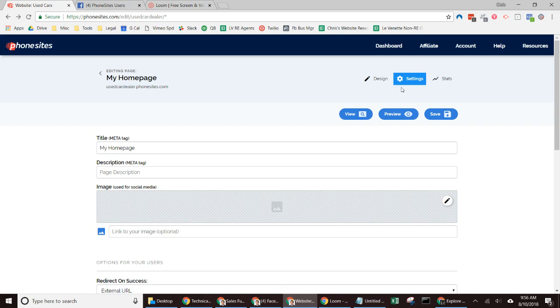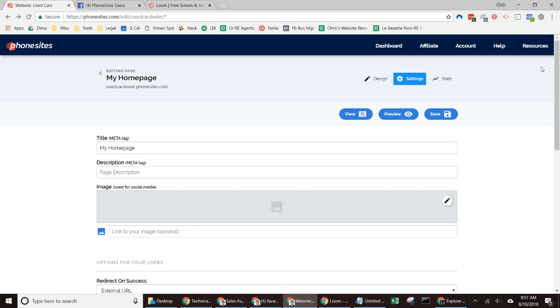Now, as I mentioned in the other video, if you have multiple pages set up in your funnel, you only need to set up this integration on just the page where you're collecting information, so like your address information, phone number, email, name, and whatnot that you're collecting from the user. You don't need to set up this integration on like a thank you page where you're not collecting anything. Or if you don't collect anything on the first page, don't set this up on that page.